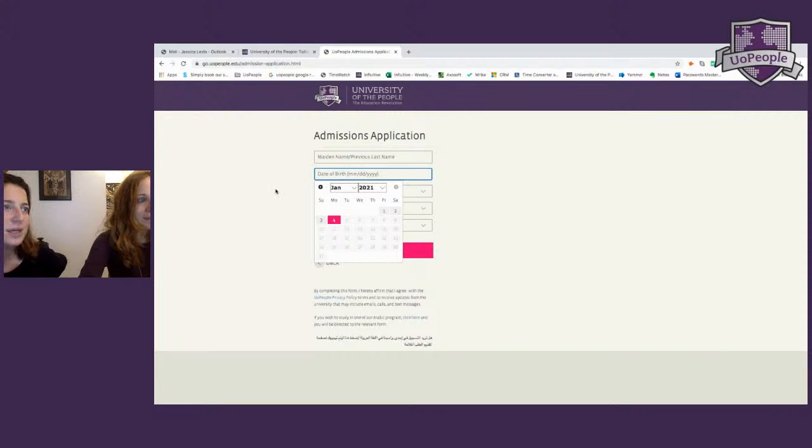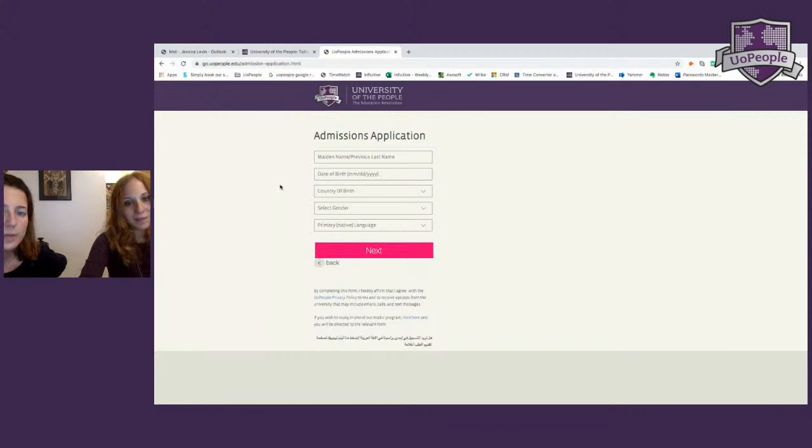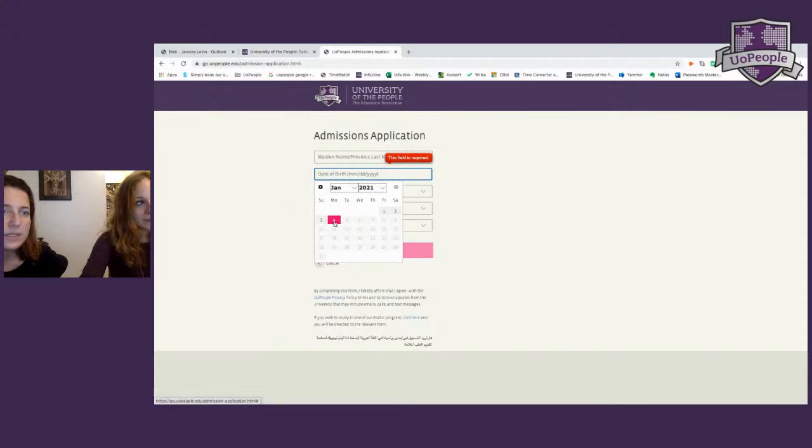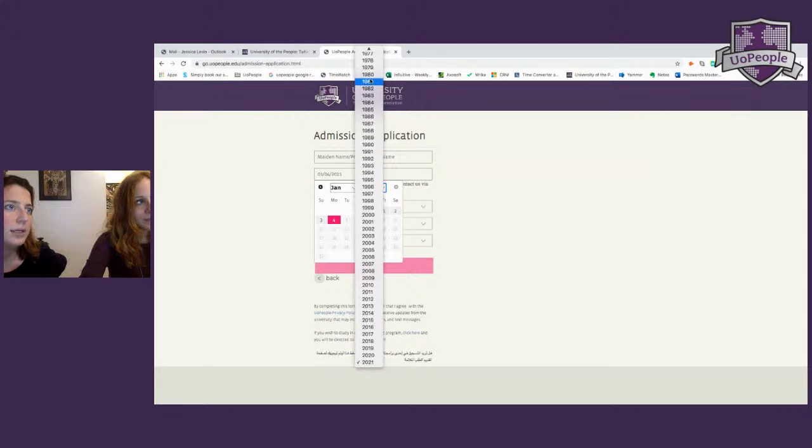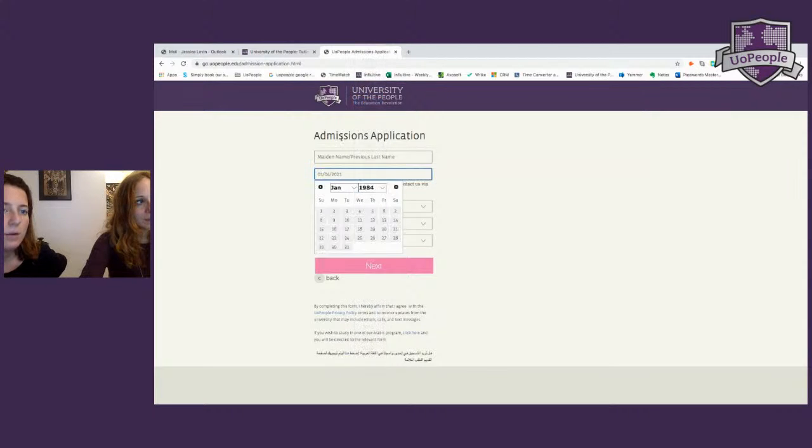So you can see here that there's a few more basic information that needs to be filled in. You can see a maiden name or previous name, date of birth, country of birth, your gender, and additional information. Now, for those of you who do not have a maiden name, that's great. You don't have to fill that in.